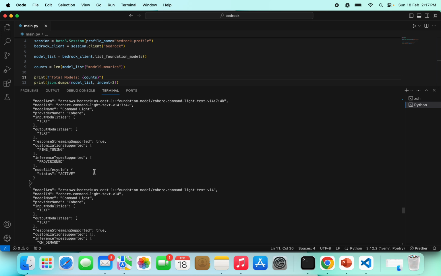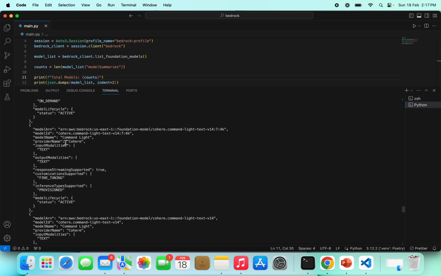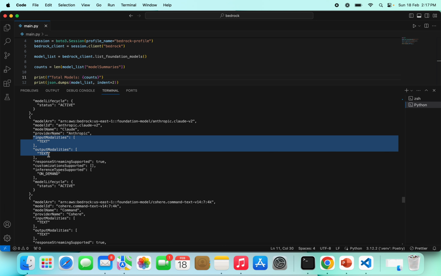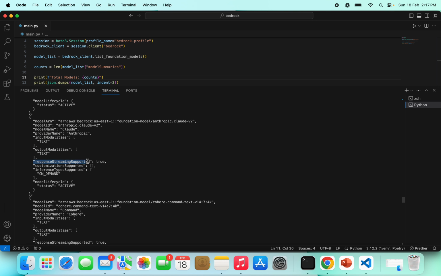Similarly, if you scroll down, we will have some models like Cohere, and we also have the Anthropic model, whose name is Claude. It also has details like what the input and output modalities are. It also gives a detail whether a streaming-based response is supported with this model. If it is true, then we can get the responses using streams. It also gives the methods supported for inference.